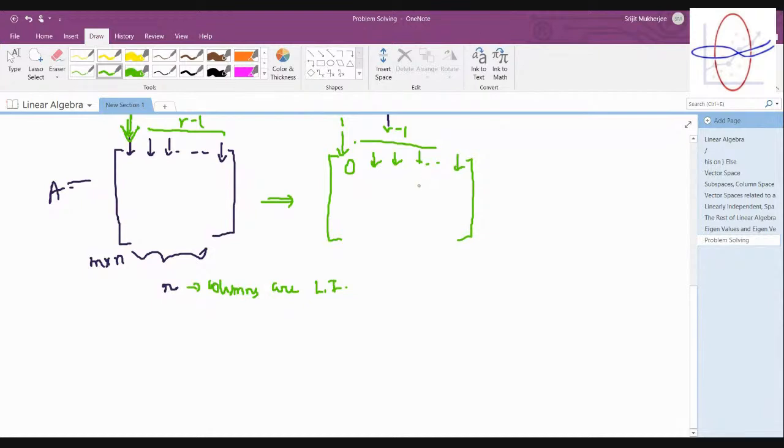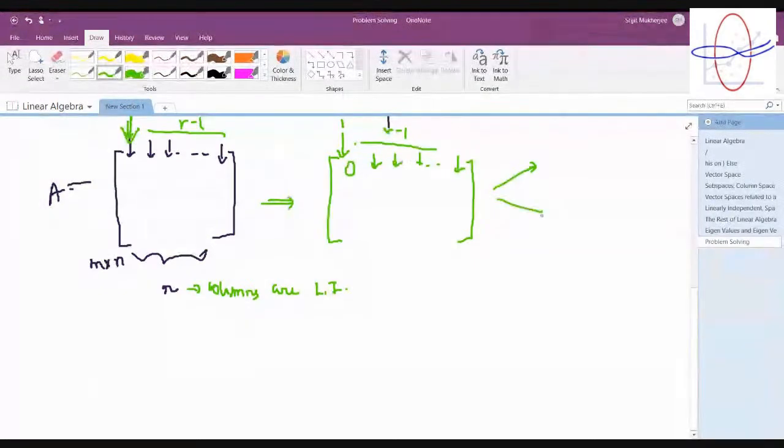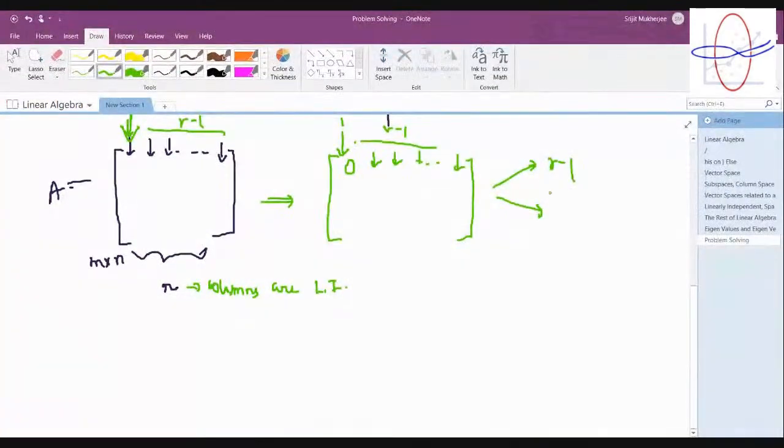Okay, so the rank may reduce by 1 because of this change to 0, or the rank may not change. Still then it's linearly independent. So this is the basic idea. First you assume that the first column is one of the linearly independent columns, and the rest of the r minus 1 are on the right hand side. If you change it to 0, the change can happen. It can become linearly independent or not. So essentially the rank turns out to be r minus 1 or r depending upon this change.